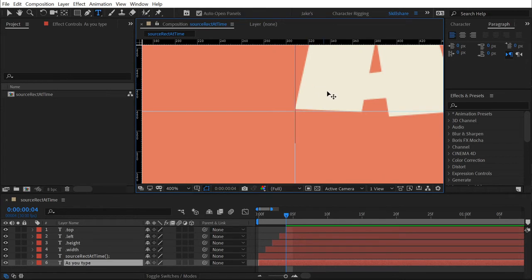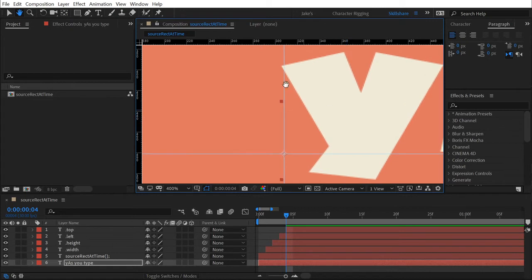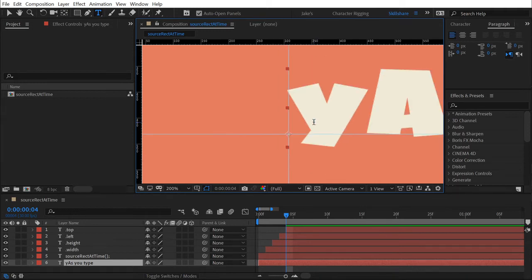But if I try a different character like a Y, and then I pan up a little bit, you can see that the tip of this Y on this arm right here is going beyond that anchor point. So I like to call this horizontal point the origin of the text layer. This is another guide that the type designer designs their type off of. Some characters will overlap it, others will align to it, but After Effects is placing this anchor point at this position because that's how the type was designed, with that point in mind as the origin of the text layer. Understanding that is going to be very important in just a little bit.